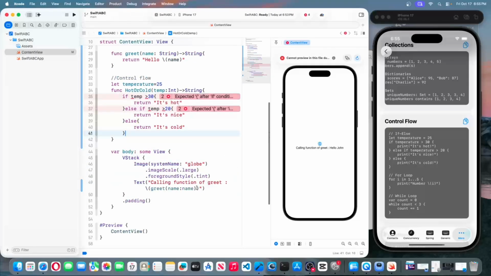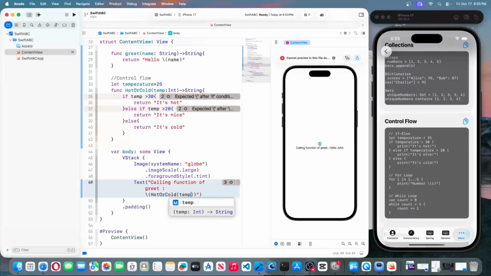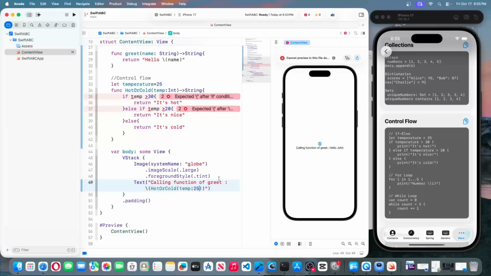And over here we can call our function hotOrCold, and in another case we can say the temp, which is 25, and today's temperature.